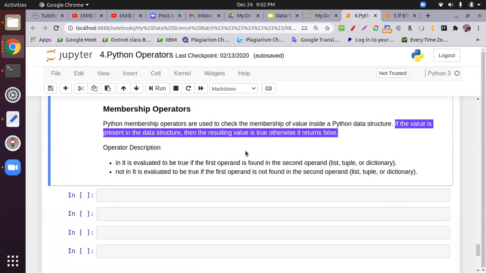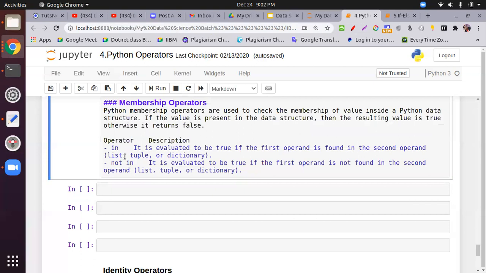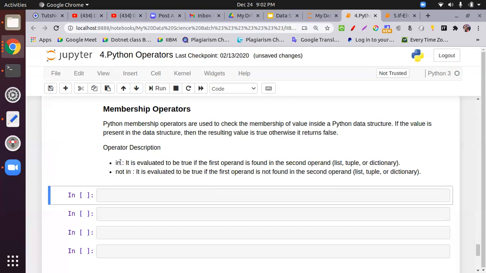If the value is present in a data structure, then the resulting value is true; otherwise it returns false. If you are searching for anything inside a collection variable, like a list of 10 numbers, without putting any for loop you can use the in operator and the not in operator. You have in and not in.